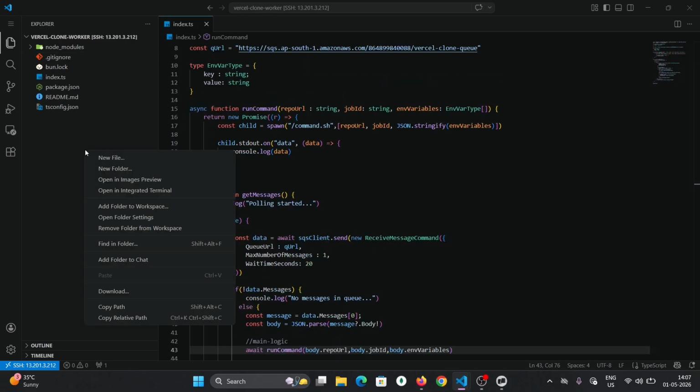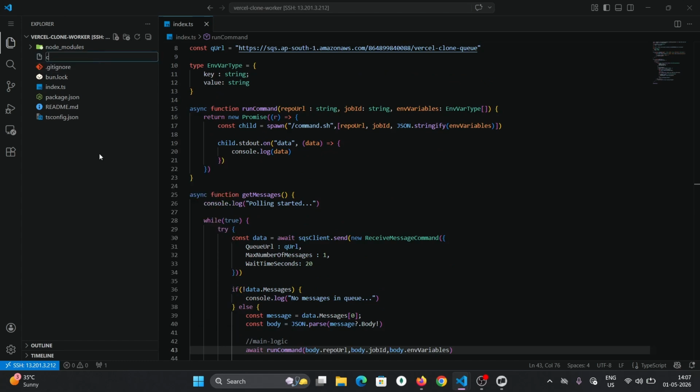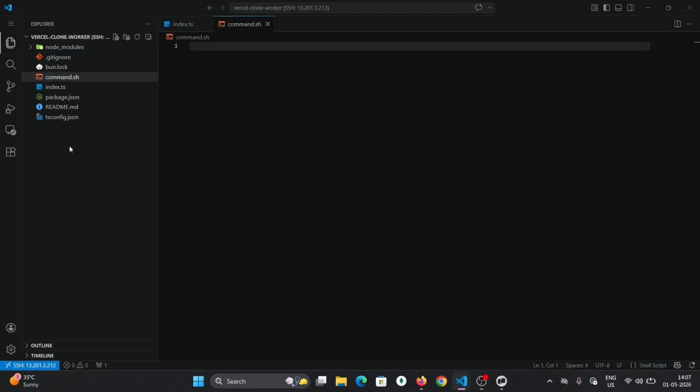Now create a file called command.sh and give a header, so it will use bash.